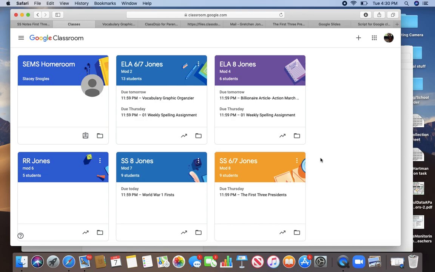Once you know what your assignments are and when they're due, you'll want to prioritize them and choose what order to complete your work in. You can do this in a couple different ways. You can choose to follow your daily schedule, start work with Mod 1 and go from there, or you can choose your longest assignments. You can also choose to start with your favorite class to get yourself motivated to do the work. How you prioritize is all up to you as long as you're completing the work.